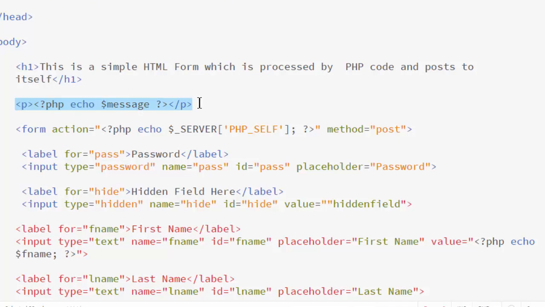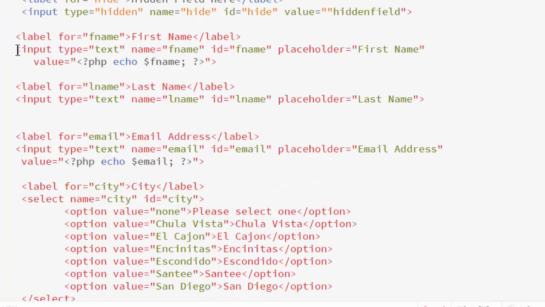There's our message placeholder. There is our action. However, what I have in my text box here, I have actually coded in a value. Similar to coding in a value for my action, right inside the element. And here I'm echoing the value of $first_name. This is how you persist data in form fields using PHP.